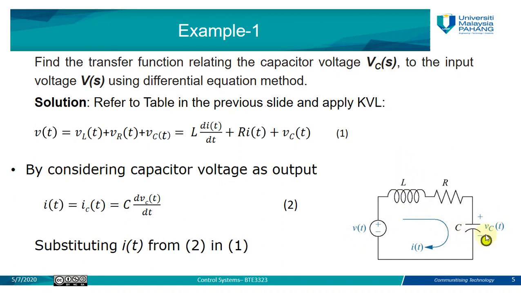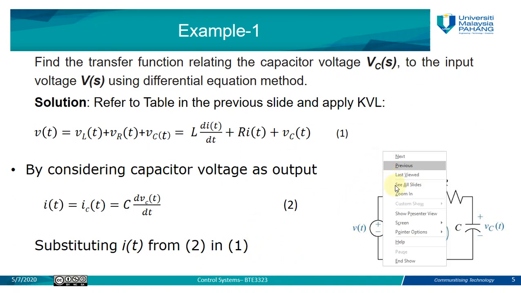But it's not always like that. So in any similar example, you need to focus on which is the output. Usually the output is given. Here it says the output is the capacitor voltage. So since the output is the capacitor voltage, this is the capacitor and this is the output here, and here is the input. We need to find a relation between the output and input, and this will be the transfer function. So after we construct the circuit here, we are going to write the equation which relates the input and the output of our system.